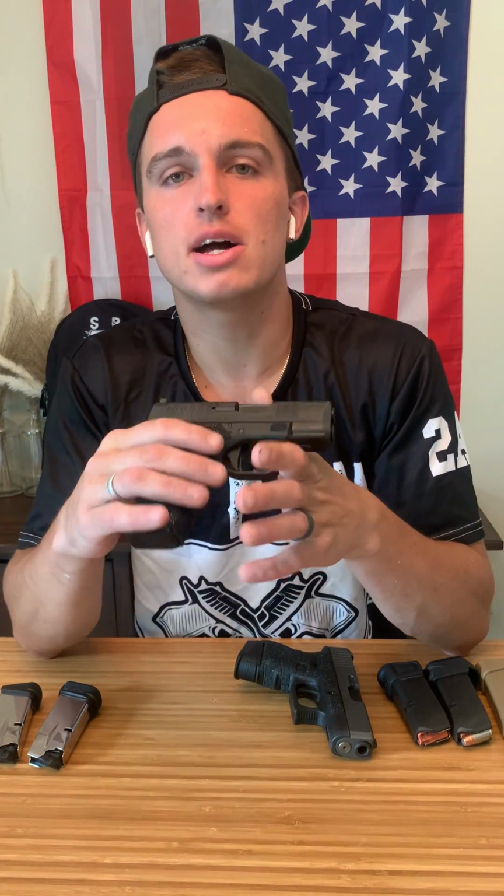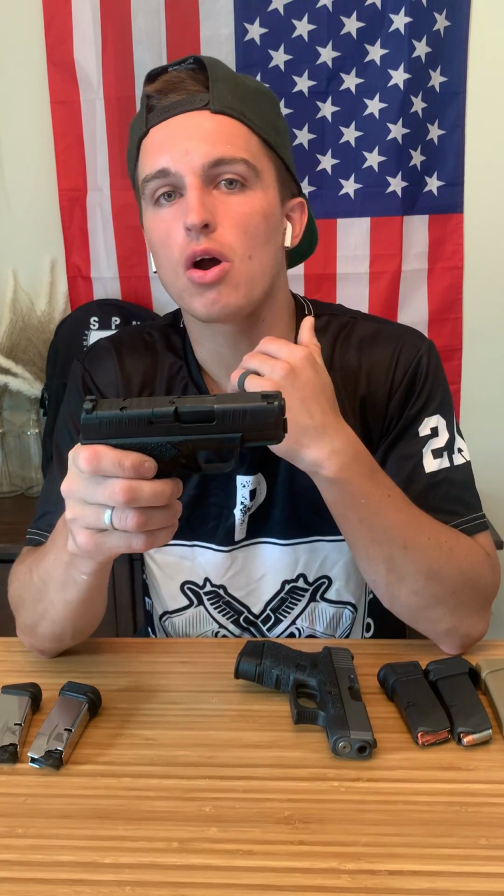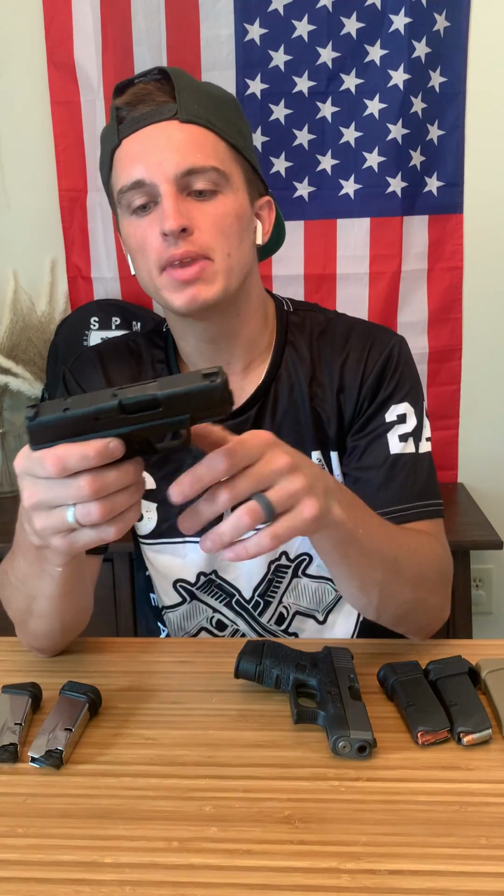Anyways, my Hellcat probably has close to 4,000 rounds through it, because I did a little series on the Hellcat running all sorts of ammo through it. Seven different kinds of ammo in one magazine. Cheap hollow points, expensive hollow points, cheap ball ammo, expensive ball ammo. This thing has run everything. Mag dumping it, you know. It's run everything perfectly. And that seems to be across the board for most people who own a Hellcat.